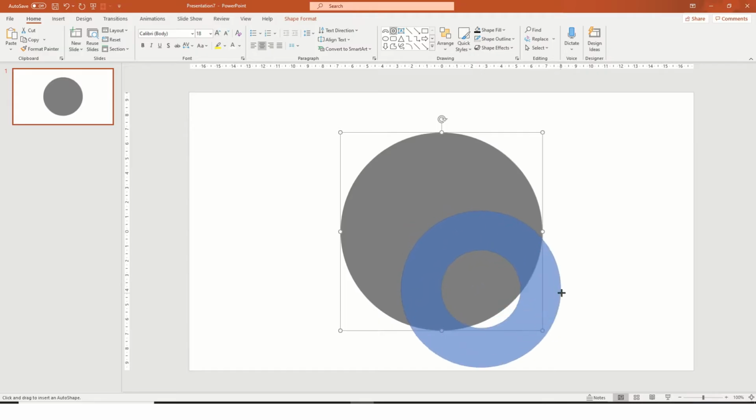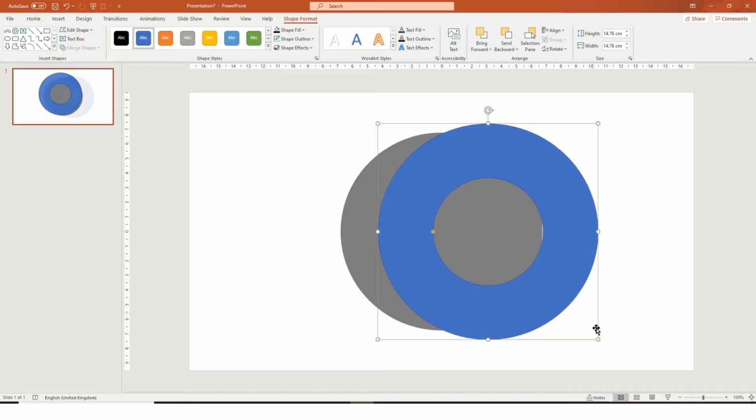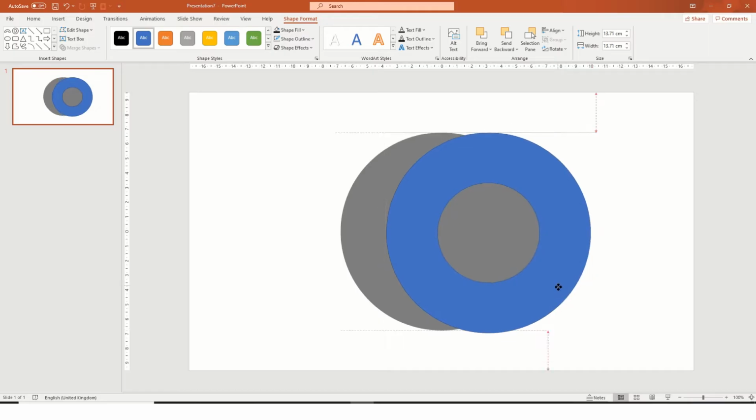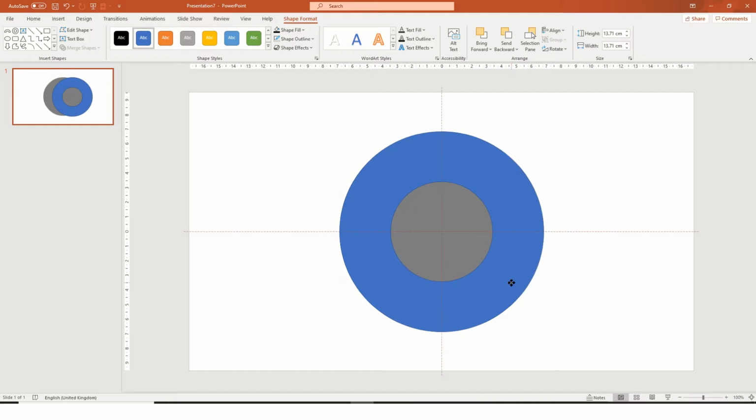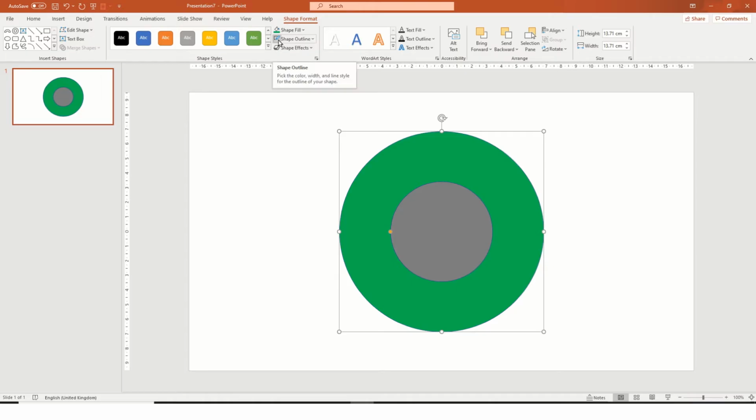which is going to be the green timer, which will run while the seconds are counting on the timer. So we want to make this as big as the other circle, so we want to wait until it aligns with the circle. So we've got it there, and this is how big the circle is. So what we're going to do is make this one green, because this is the colour of the timer, and then make it no outline.